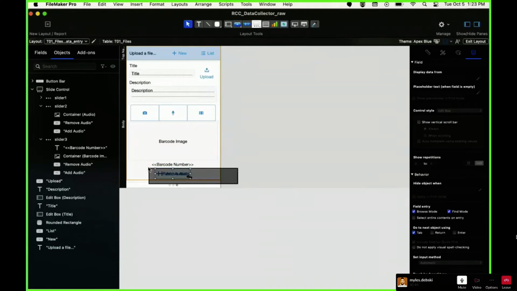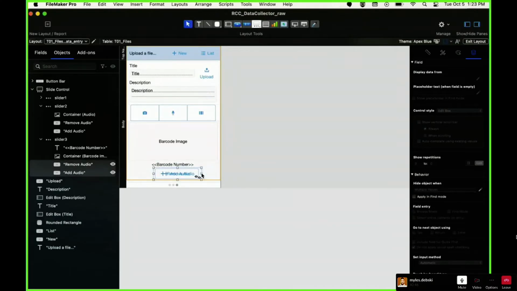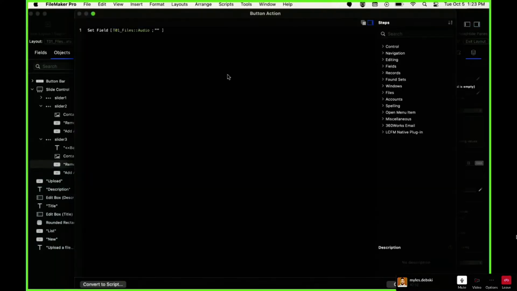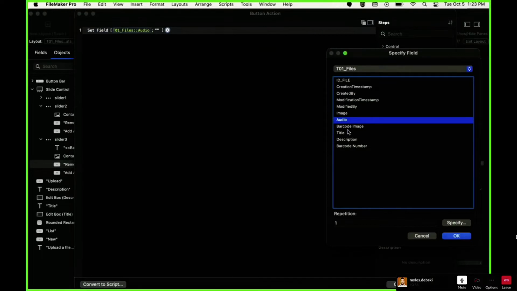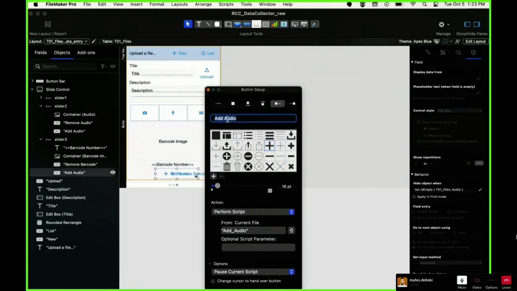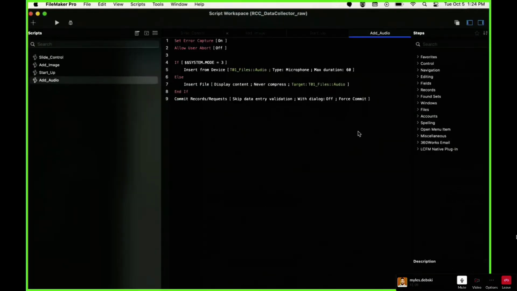Then these ones we're going to make a little wider as we change that text to remove barcode. That's going to set our barcode image to nothing. And add barcode. Let's go make that script.